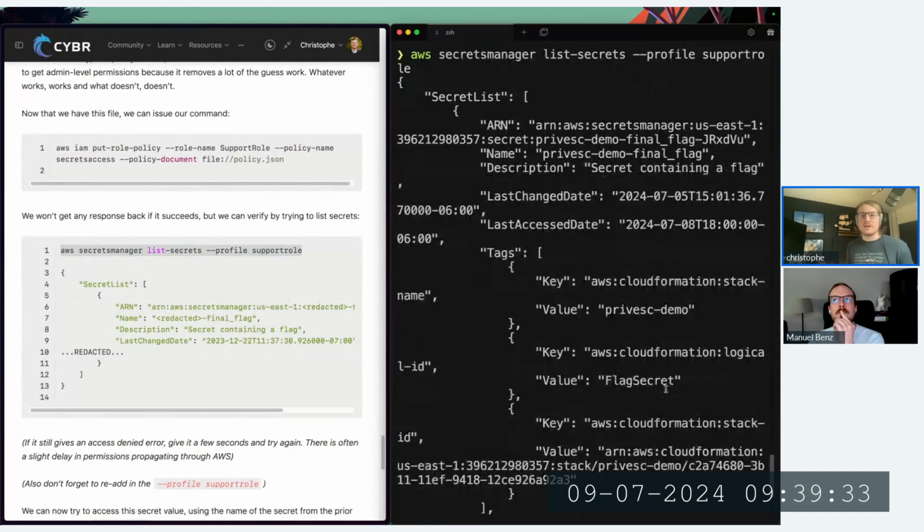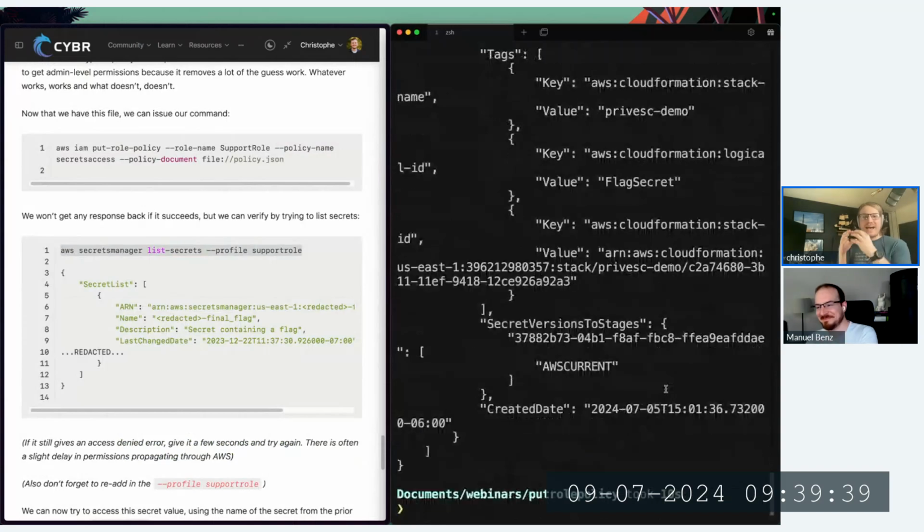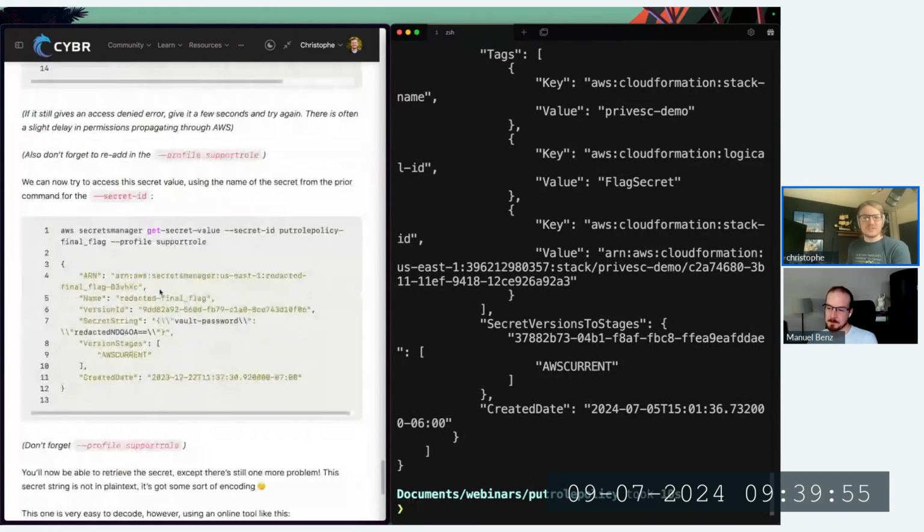It's almost a one-liner, right? It's not exactly a one-liner because JSON policies are more than one line, but literally by just adding that one action, you can create this very dangerous path for potential privilege escalation. Let's see if there's anything else. Oh yeah. If you're going through the lab, I won't do it now, but I can go ahead and retrieve the actual secret itself if you want to see that.